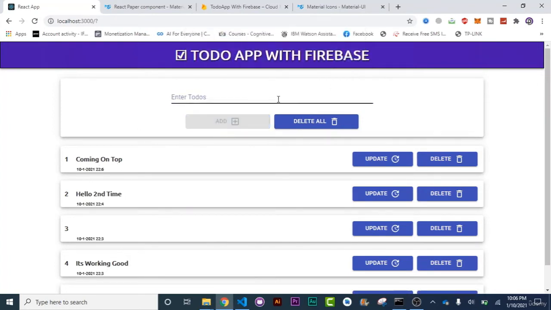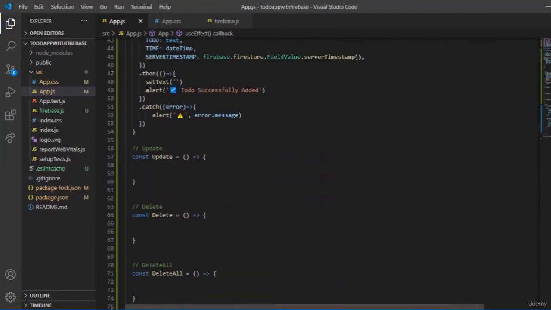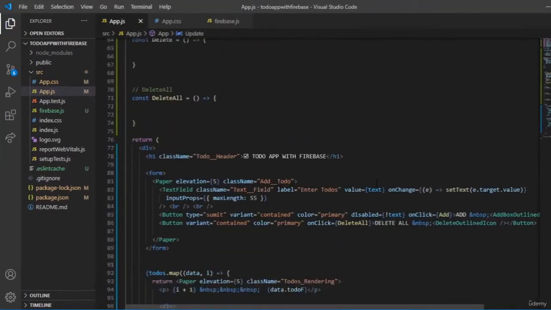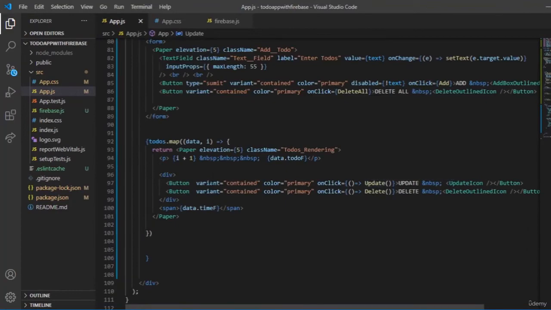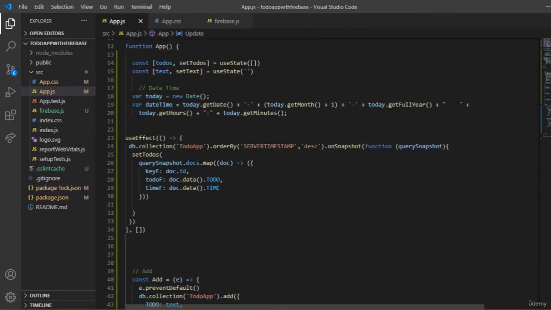Now we will also do these two functionalities, delete and update. Just come to the project, now come here to delete. Now in here guys, we want to pass the Firebase key which is here, that's why we are also using the key, which is keyF.